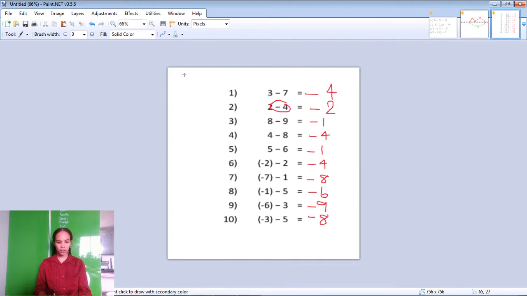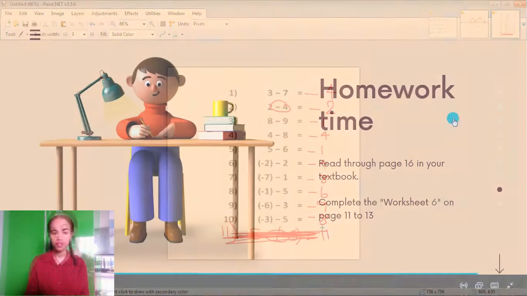Number 11, actually, this was from a different worksheet to the first one that you did. So number 11 was something like 8 minus 3. So let's do that. Okay. That now means 11. That's an equal sign. There we go. But you don't have to do that today. That's okay. We're doing that in the future. Okay. I hope you guys got all the answers correct.